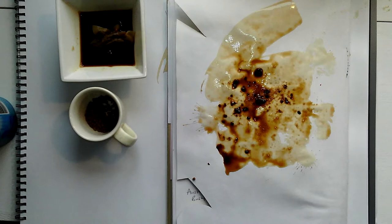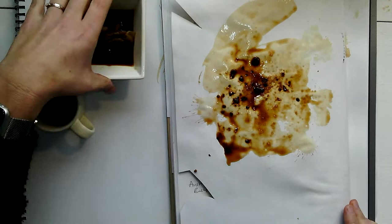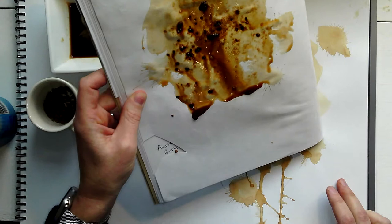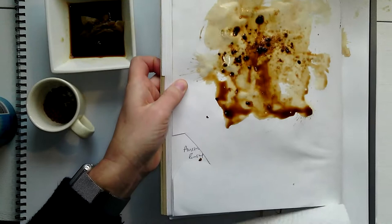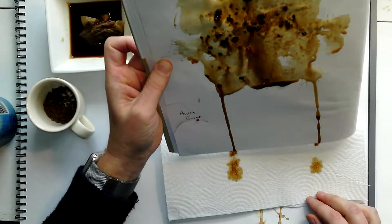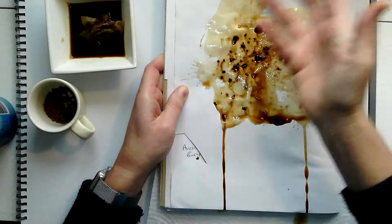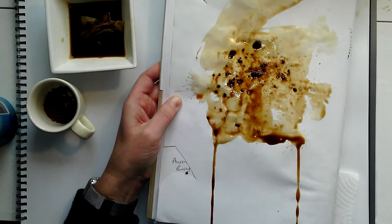Now I'm going to use my hair dryer to dry it more quickly. If you don't want to do that you can just leave it, but it'll probably take a good half an hour to dry. A top tip to make it more interesting is to tip your page so you get drips forming — put some kitchen towel or newspaper underneath first. With the hair dryer, when you're blowing on the surface you can blow the tea and coffee into all sorts of different directions. If you bring your hair dryer down low and blow across the page it will move it around and make for some interesting patterns. I'll go and do that and then I'll be right back.